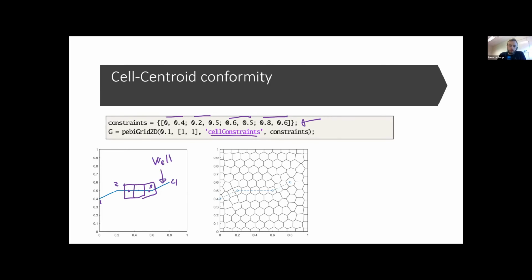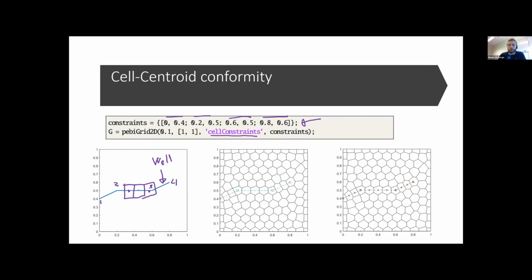So in the middle here, you see the grid that is spit out by calling this function, PEBI-grid 2D, now with the cell constraints. And you can see that the cells are more or less following our constraints. The way the UPR module does this is basically just placing these sites here. These red dots are sites.